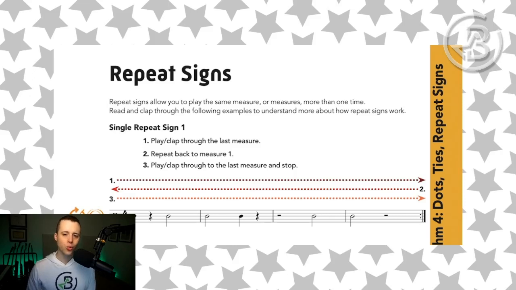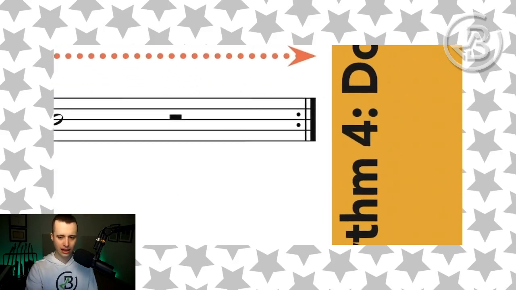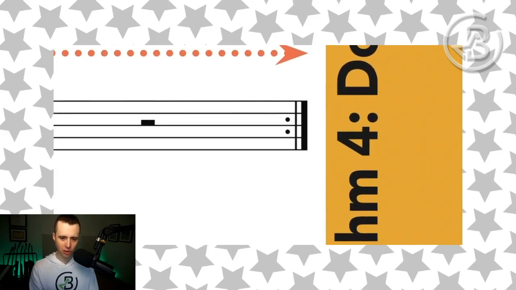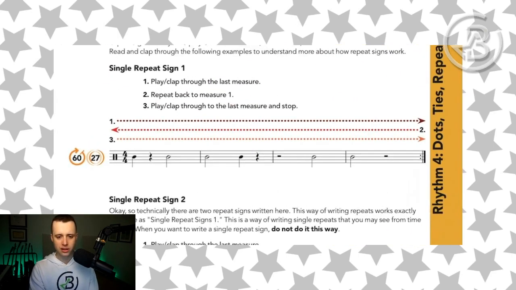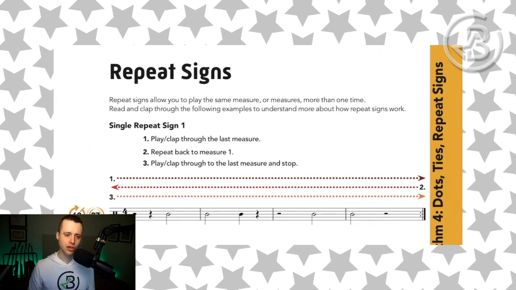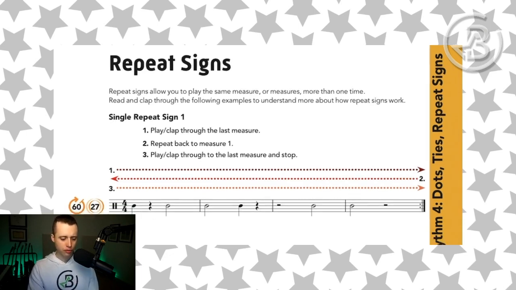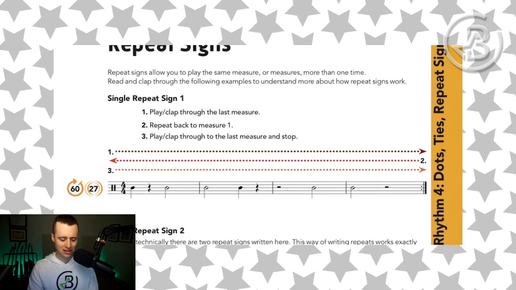In this lesson, we are going to be talking about repeat signs. Now, repeat signs are little symbols that look like this. See, it's sort of like a final bar line with two dots. And those symbols will help us actually repeat measures or entire lines of music, or maybe just one measure at a time. So what we're going to do is go through two examples in this lesson. We're going to go through example 27 and 28.